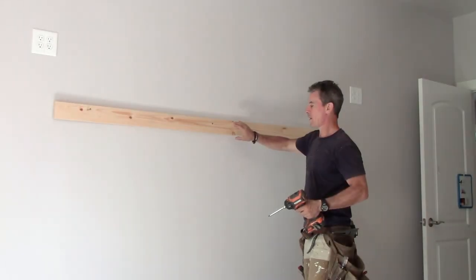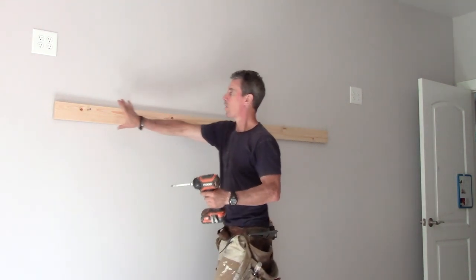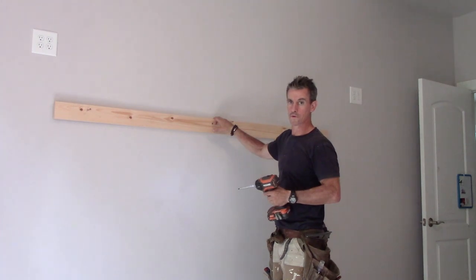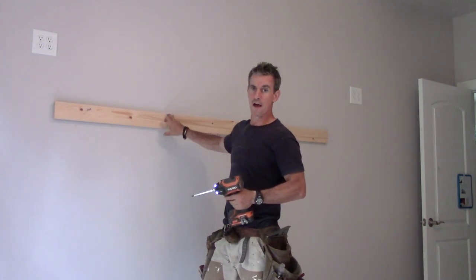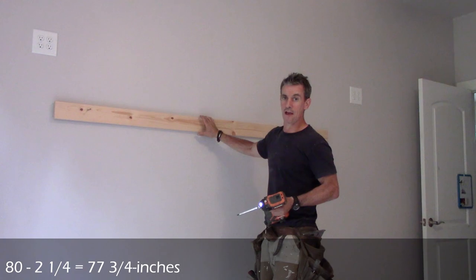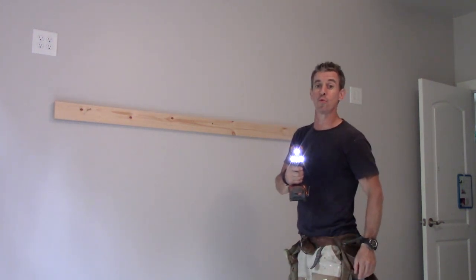Time to get that ledger board on. I've got the ledger board into the wall framing with number 10 by 3 SPAX multi-material screws — way better than your average drywall screw. The overall length of our loft bed against the wall is 80 inches, which means I've shortened this board double the thickness of the material we're using. We're using five-quarter material, that's an inch and an eighth, so from 80 I've shortened it an inch and a quarter to 78 and three-quarters, so that when we put the band joists on, our overall footprint stays at 80.